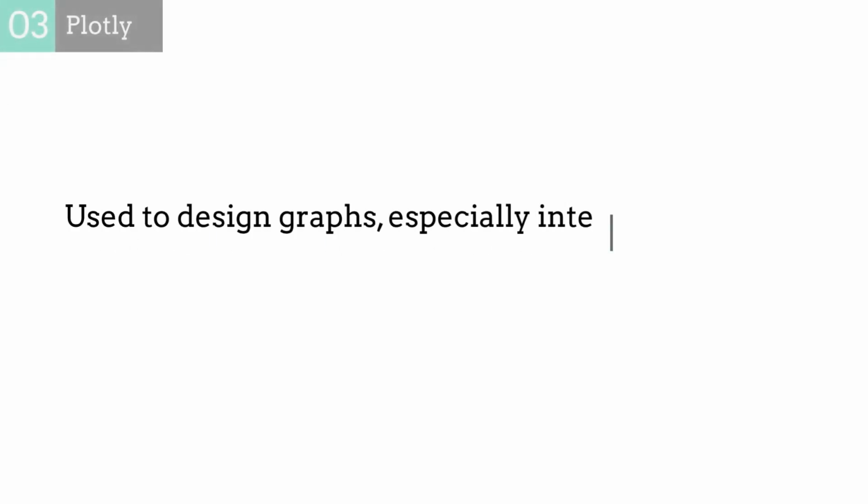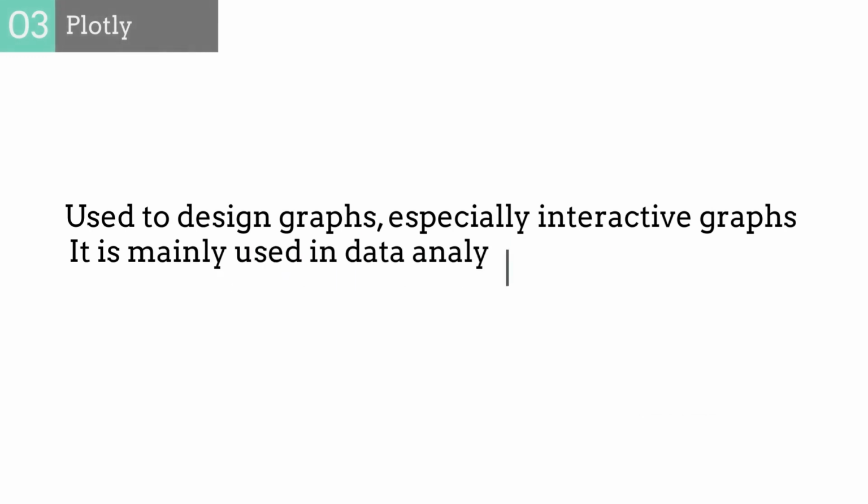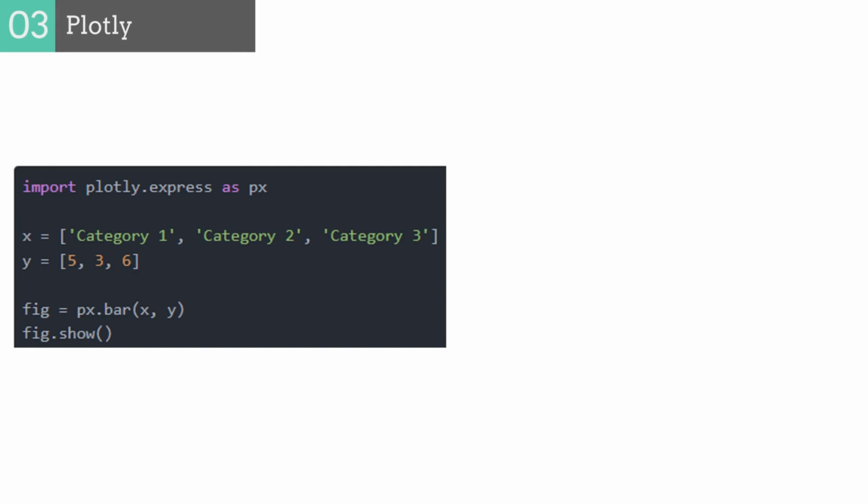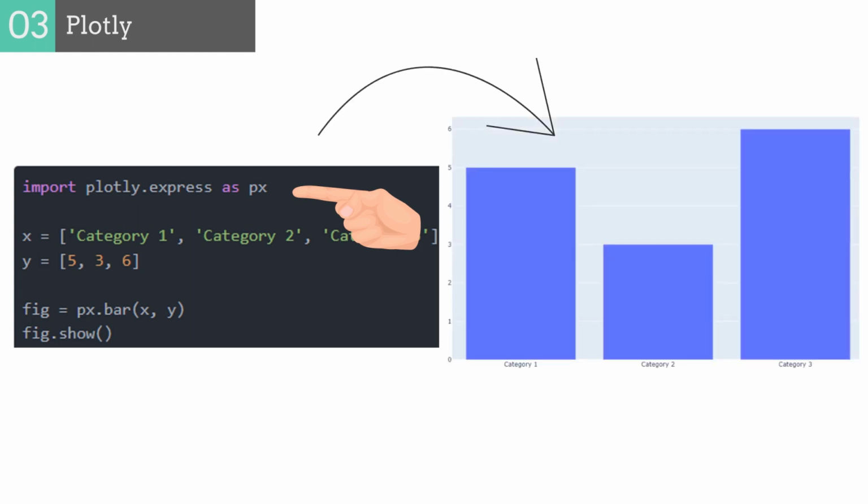Plotly is a Python library which is used to design graphs, especially interactive graphs. It is mainly used in data analysis as well as financial analysis. Let's look at the code. To plot a bar plot in Plotly, we simply call the bar function of the Plotly Express (px) instance, providing the x and y arguments with valid data. Here, we have three categories, as a list that we've provided to the x argument and a few scalar values we've provided to the y argument. This results in a simple and intuitive bar plot.